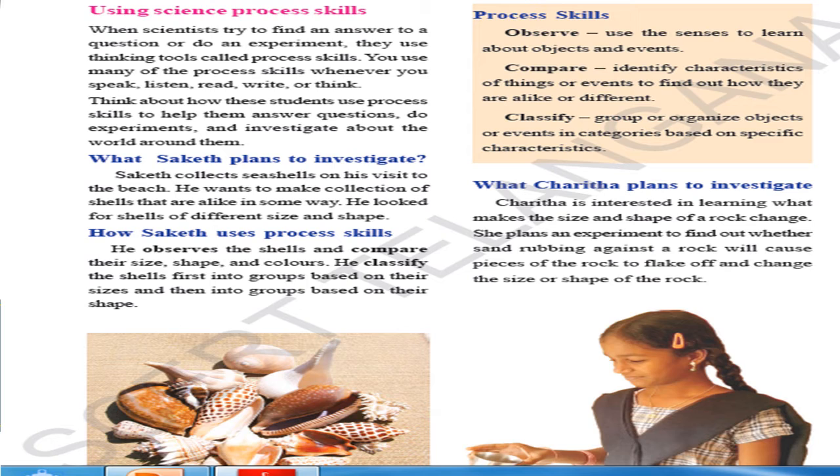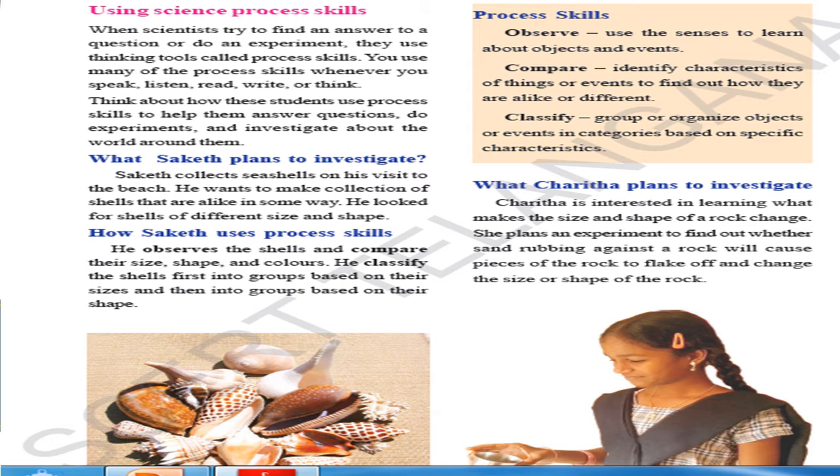How Saket used process skills. The name of a boy or a girl, Saket. He observes the shells and compares their size, shape, and colors. Got it? Different shells. See in the photo itself. He classifies the shells first into groups based on their sizes and then into groups based on their shape.